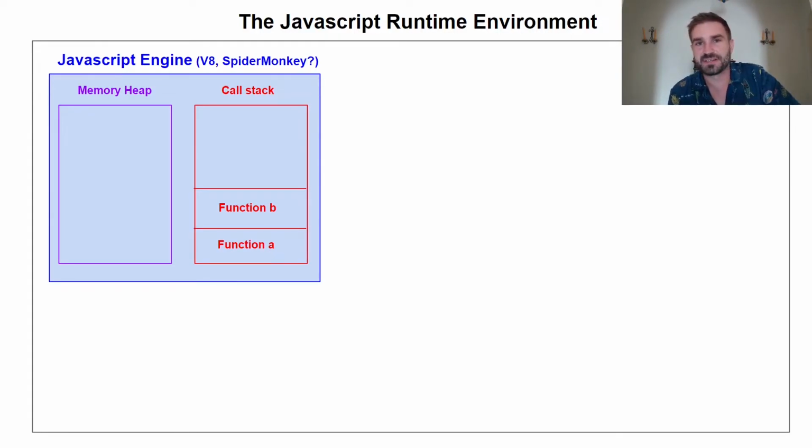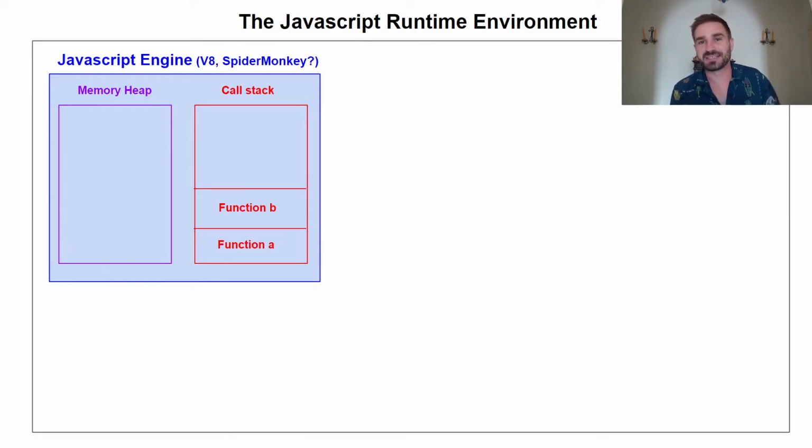So that kind of raises the question. You're on a website, you do something, you make an AJAX request, you click a button, some notifications open. That's a function, right? That's going on top of the call stack. But does everything freeze when you do that? Does everything freeze up? You can't use the browser anymore, because if JavaScript was just the JavaScript engine and the call stack and the memory heap, you'd be stuck, right? Because until that function had finished, say, open notifications, it would be stuck. Nothing else would be able to happen at that time.